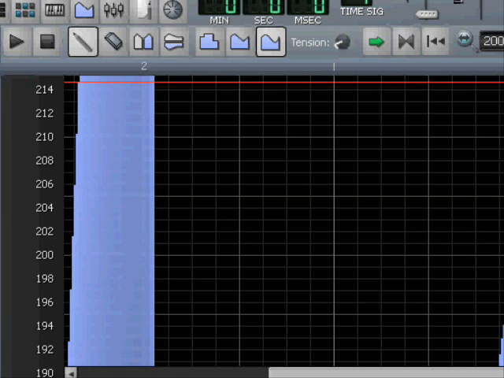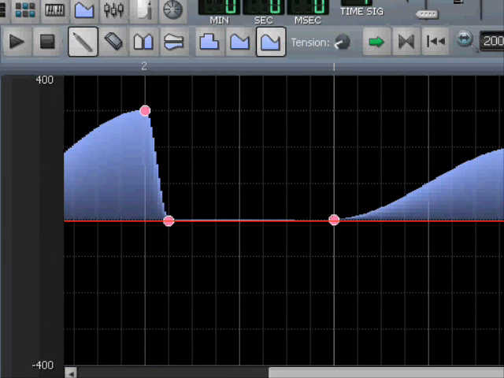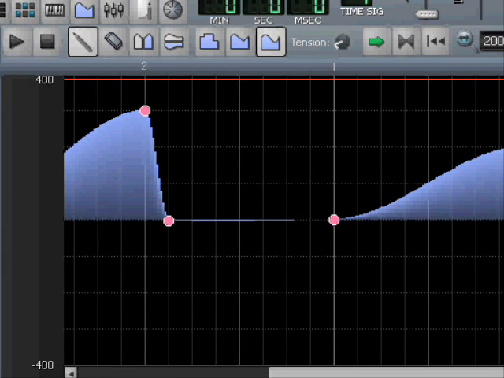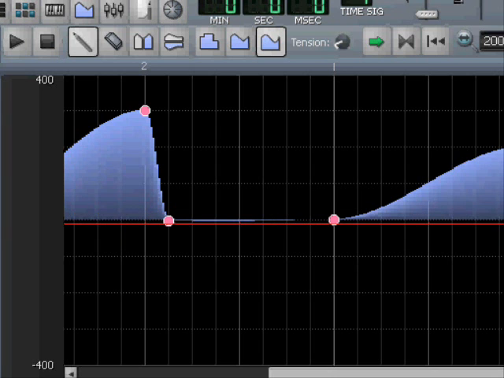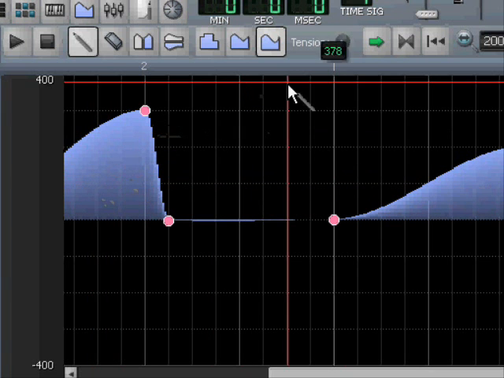And again, I think I'll go back to auto. Again, we have to take it down as fast as we can. Actually, if we do, we can put a point in here and, yeah, that's about it.